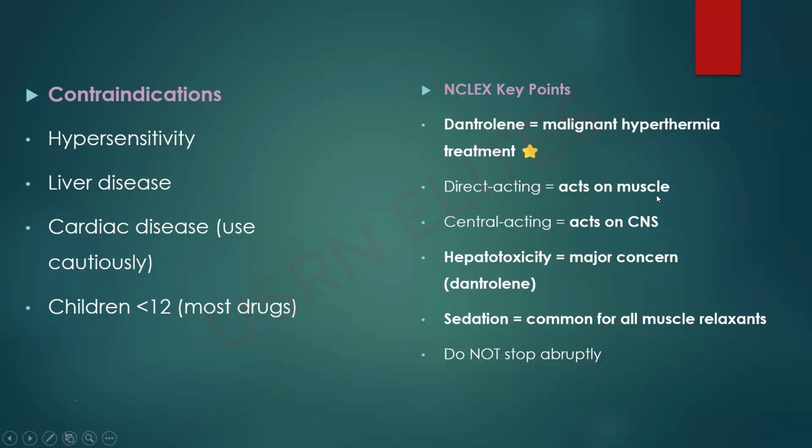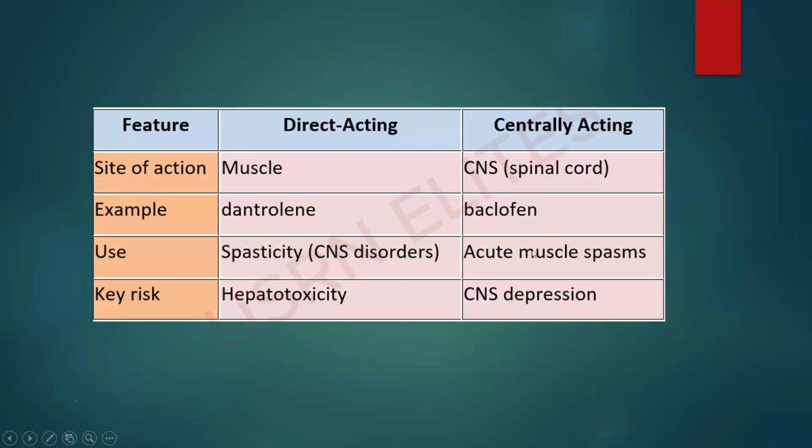We've talked about direct acting, meaning those that act on the muscles directly, and centrally acting, which act on the CNS. The major concern with these medications is mainly hepatotoxicity. That's the main concern. Sedation is common for all muscle relaxants. Do not stop abruptly. It's also there. Look at this one.